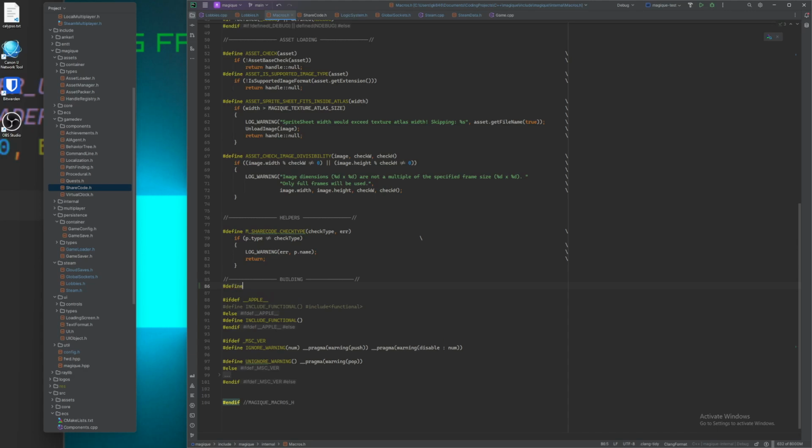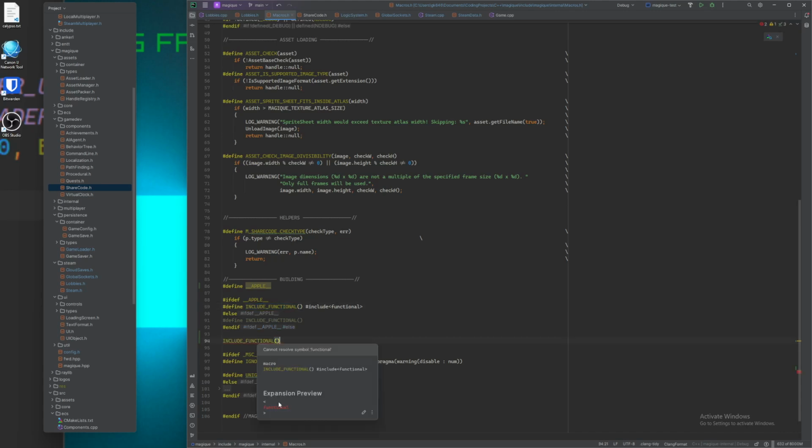And I made this macro and never realized you can't have a macro inside a macro. Right, I mean, it shouldn't work.